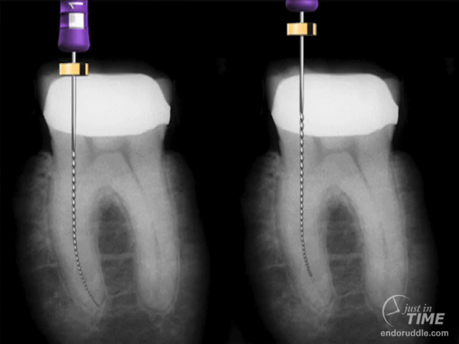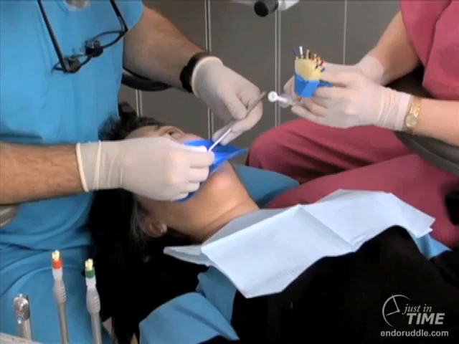So again, if we look at these two x-rays side by side, I'm reminding you on the right x-ray that I'm not going to carry my initial instrument to the full working length because that's a different kind of preparation. But in a sequential glide path, we're going to pretty much divide the canal into the upper 2/3 versus the apical 1/3. Let's get started.